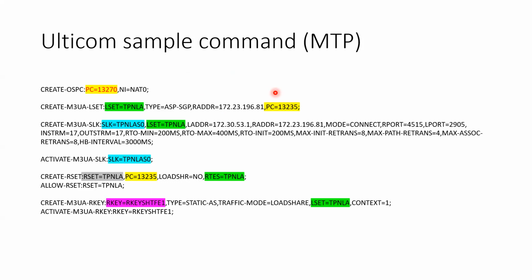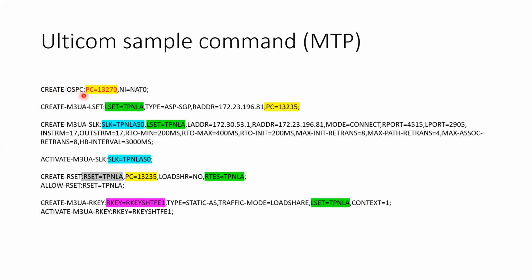This is one of the Nokia suppliers for this sigtran software. It will be installed under the OS. Then you can run the MML command. We call it MML command, man-machine language.